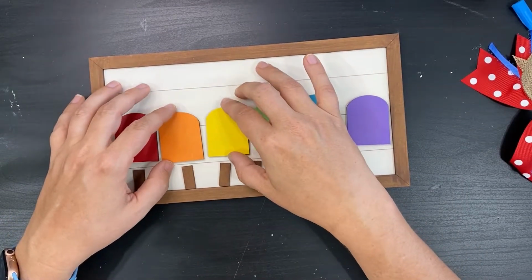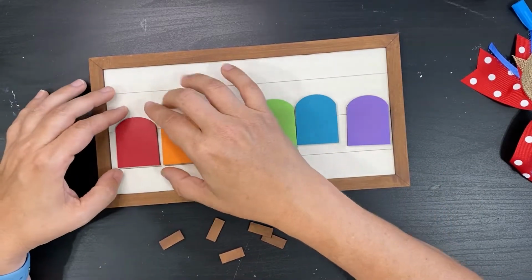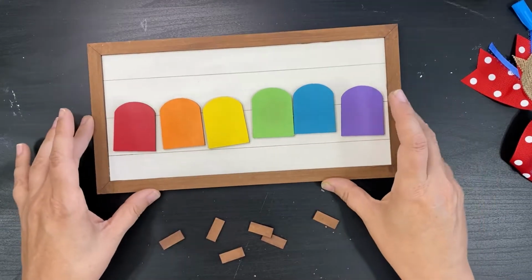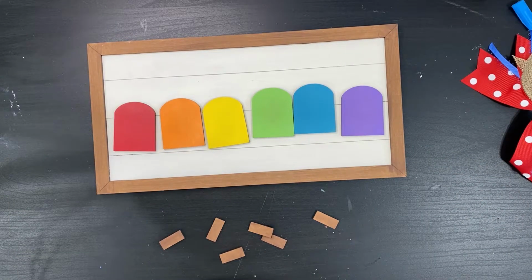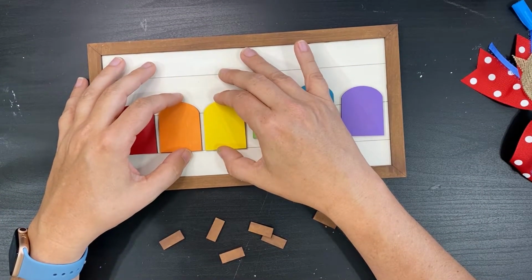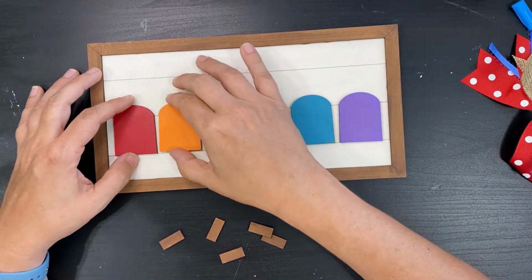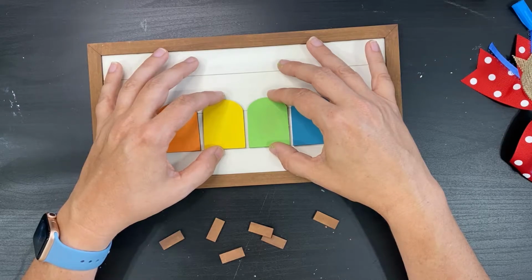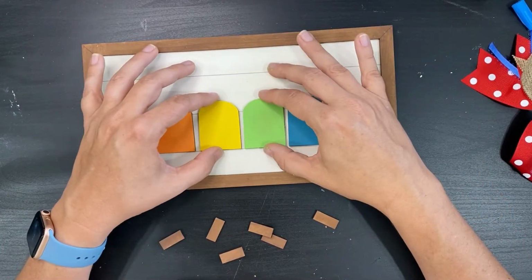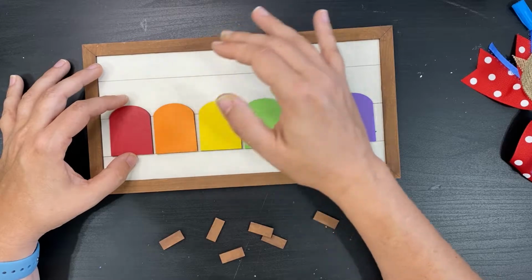So now, you want to kind of space out your... Actually, I'm going to move the sticks, and I'm going to place my popsicles first. So what I'm going to do is I'm going to kind of line the bottom of the popsicle up with this bottom line right here. I hope you can see this. Let me see. Yep. Okay. Alright. So I'm going to line it up. Red, orange, yellow, green, blue, violet. And I'm going to space them however I want them spaced. You can measure, or you can use your eyeball. That's what I'm doing.